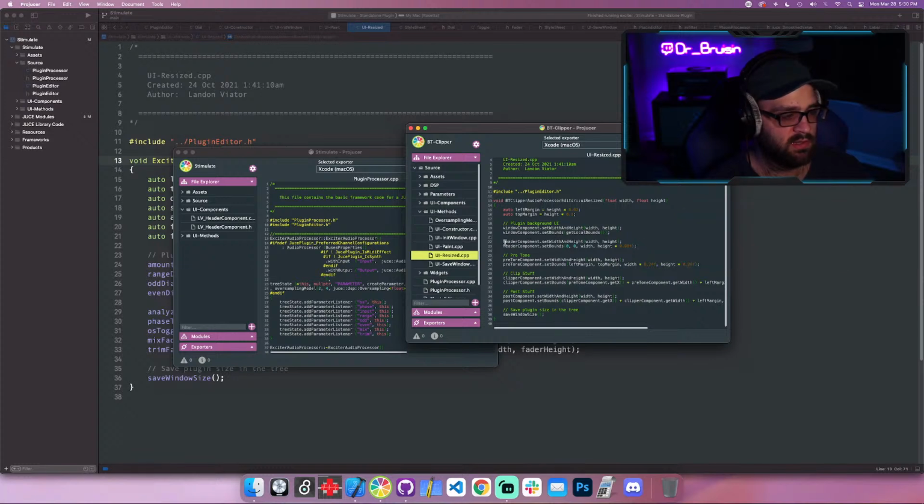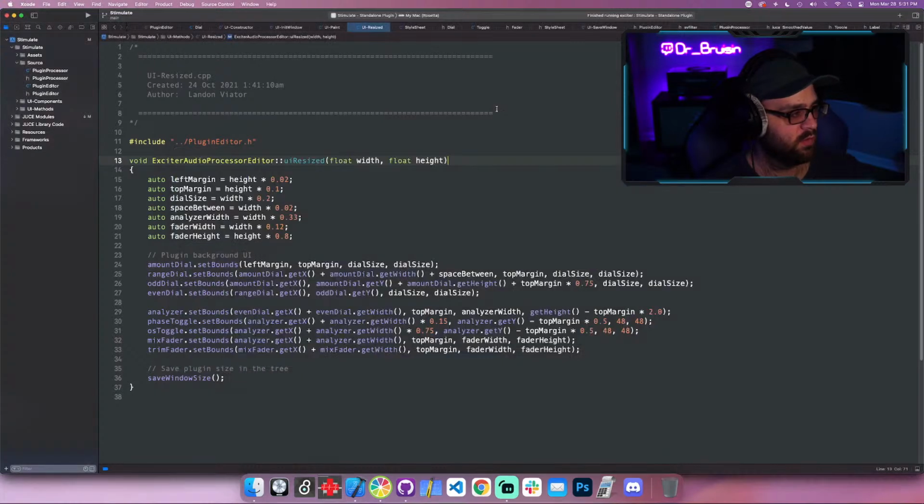Apparently I did header component set bounds to this, and then the other components kind of top margin. Yeah, okay, so it looks like I made the header smaller than the top margin so that it would fit, and that would probably work again. So I guess let's just try it out.